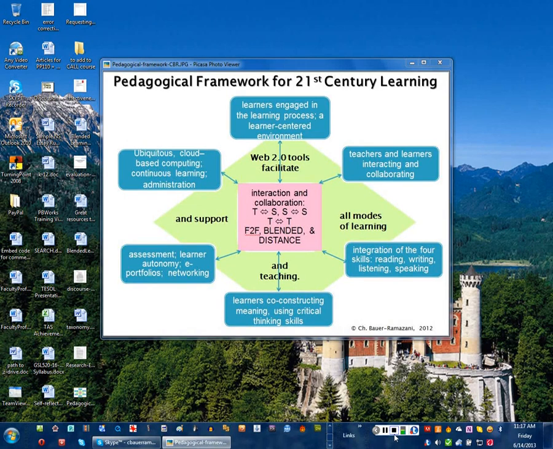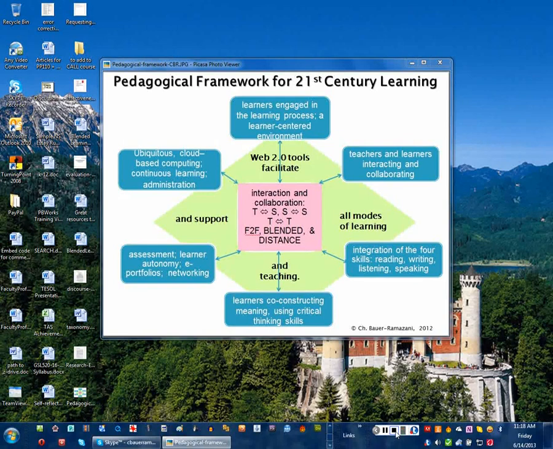So now that you've had your training in CAL, and I've seen from the reactions that most of you have understood what it's all about, but I just wanted to re-emphasize some of the items that we have discussed. So first of all, what you see in front of you is the integration of technology into teaching and learning, and I will be talking a little bit more about this.